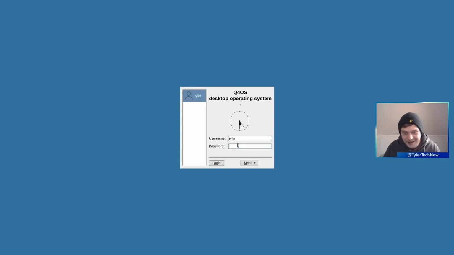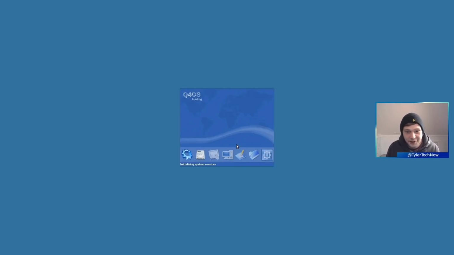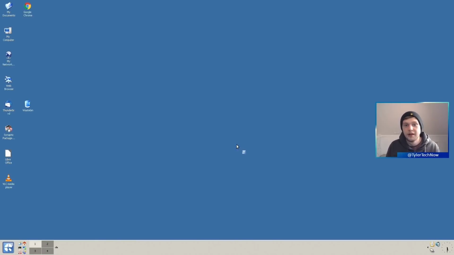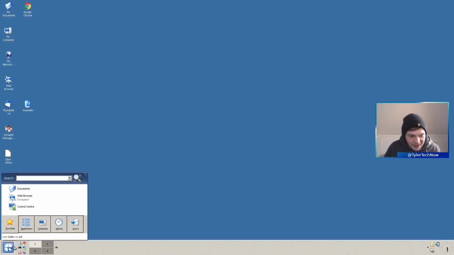So clicking that will then put your username in the username field. Type in your password and then you're straight back into the desktop. And there's your nice little old school loading screen there. Okay, I'm not too sure I like this already. A very big panel at the bottom here. And is our application launcher any different?